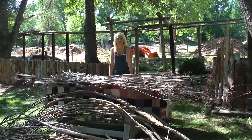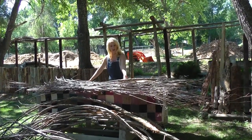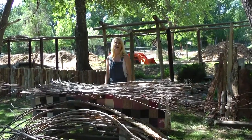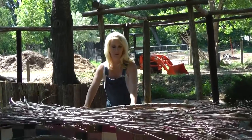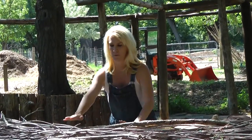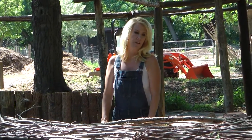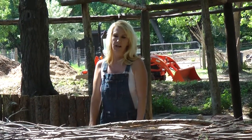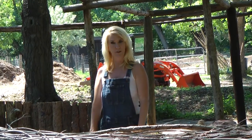We're gonna grow an arbor today. We're gonna make an arbor out of natural materials and salvaged barn wood. What we have here is some willow that we've harvested from around the farm. We have a bunch of willow that we've cut down that was dead. And instead of hauling it off to the garbage, we are gonna actually do something with it.